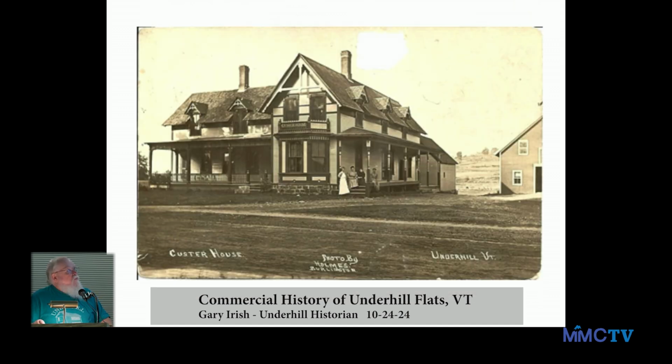But if we go back a little further, this is what was on that same spot. This was the Custer House, established about 1887 by a man named Thaddeus Whipple, who had previously run the American House in Cambridge. And while he was in Cambridge, he also was a gun maker. And I know there's a couple of museums around that actually have some of his firearms in their collections. There's no record that he ever made any once he'd come to Underhill. And in 1898, he sold out to Ira Lincoln, who had worked for him at the hotel. And while Ira owned it, in 1914, it burned. And the lot from that time sat empty until 1960 when they built the post office there. So as a kid, it was just an empty lot. But you didn't realize the history that had been behind it.